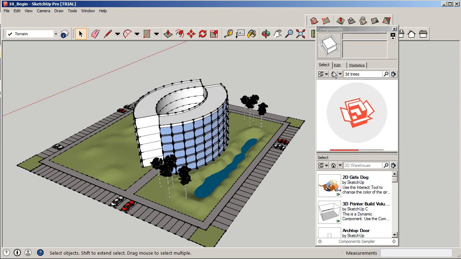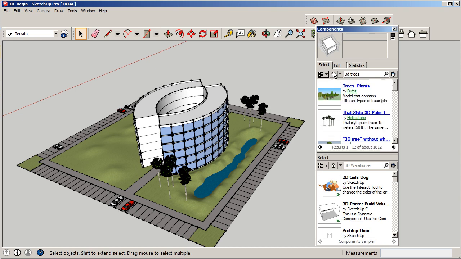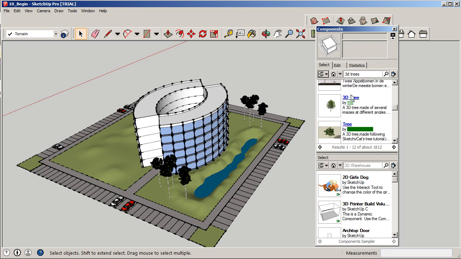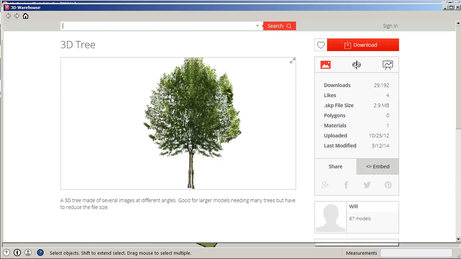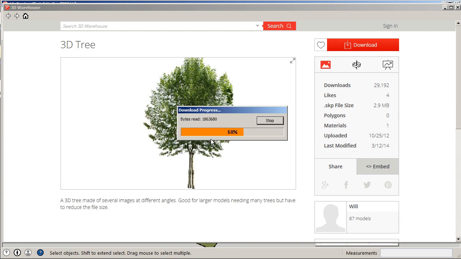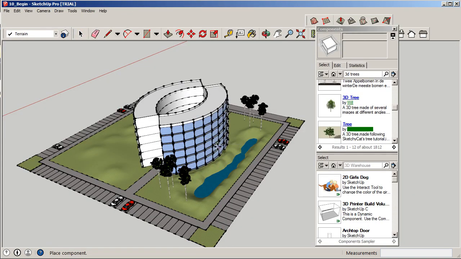But what happens is they can tend to eat up a lot of your performance, and you'll see exactly why it'll be important that we handle it the way we did. So this one here is a really nice looking tree. So you can see how this one looks. So go ahead and bring this one in. This one here is so nice that it could probably slow down the performance here.